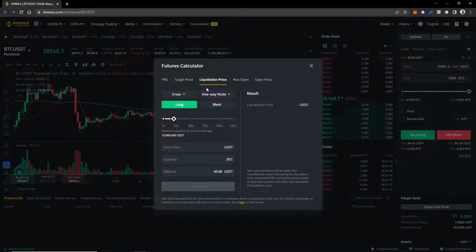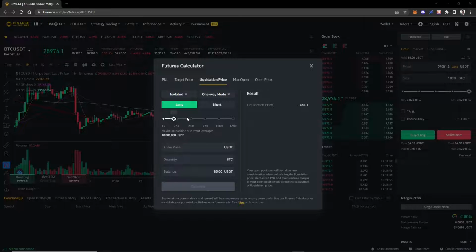Here, you must choose your margin type first, which are cross and isolated. Let's select isolated for now. We learned what cross and isolated are, and also in the coming chapters we will dive deeper into them. After choosing your margin type, you must select your mode: one way or hedge mode. Classic mode is the one way, so if you didn't change any settings about your mode, you can keep it like that. In the coming chapters, we will learn what hedge mode is.